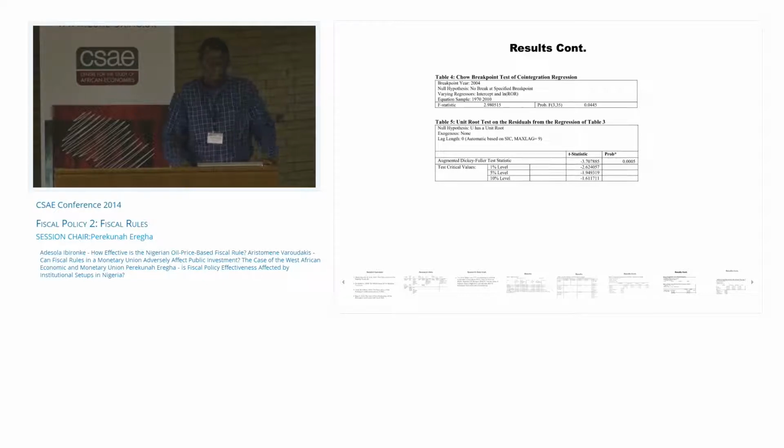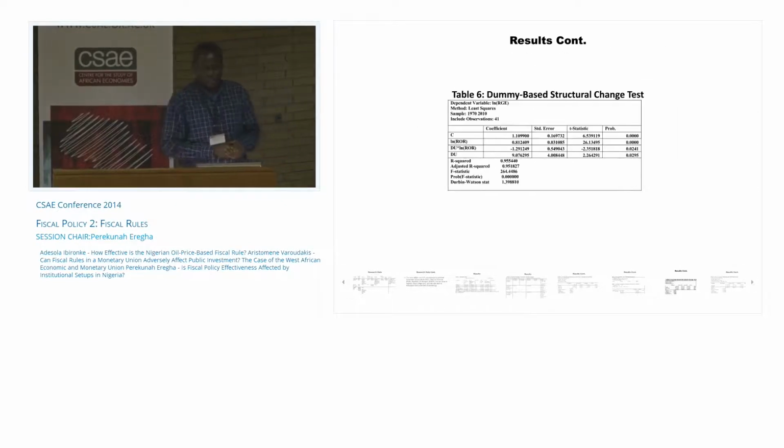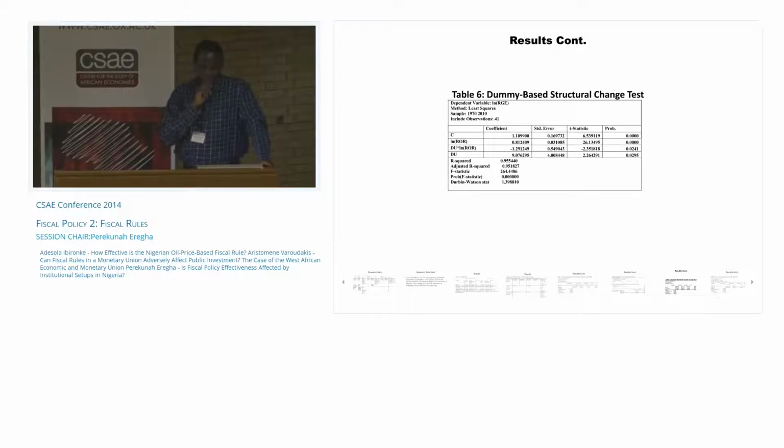So to confirm that there is co-integration between the three variables, I've done the unit root analysis of the error term of the regression. Then here I have concentrated on the government expenditure, and I used two variables in the dummy analysis: oil revenue and government expenditure. I remember I excluded the non-oil revenue.